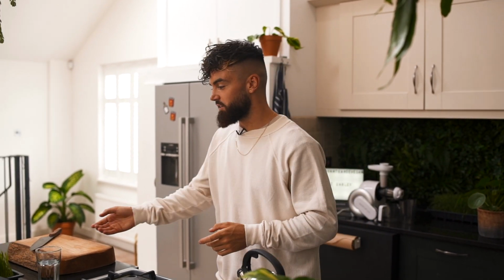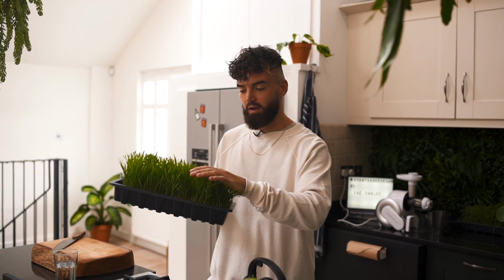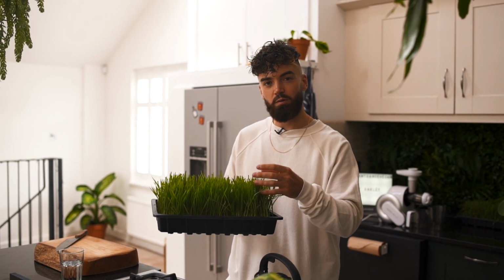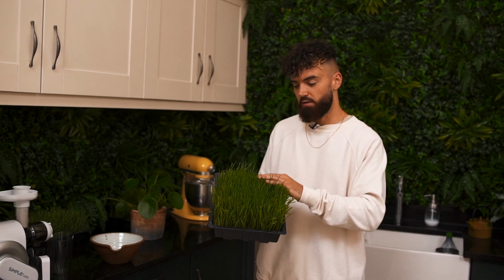One quick mention: you can't actually just bite on this and chew it. You won't be able to digest it very well, and you need to process wheatgrass before consuming it. So obviously I'm juicing it. Sometimes you can buy it in powder form, which I believe is good, but it's not as good as juicing it into a liquid. Depending on your juicer will depend on how much wheatgrass you need to fill a shot. I do a shot glass every day when I'm at home and I've got a good routine. However, I would recommend starting off with maybe half a shot and working your way up to a full shot each day if you're going to do it.